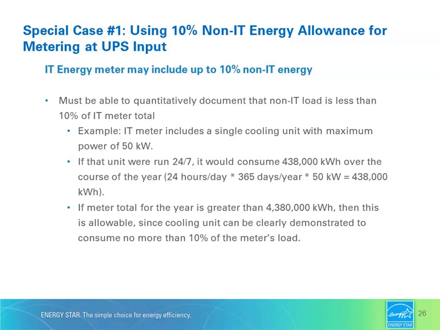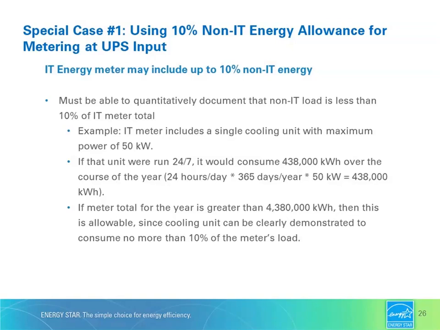So first let's go over the 10% non-IT energy allowance a bit more. If your IT energy meter contains non-IT loads, then in order to report the total load as IT energy without submetering those non-IT loads out, you need to be able to quantitatively document that the non-IT load is less than 10% of your meter total.